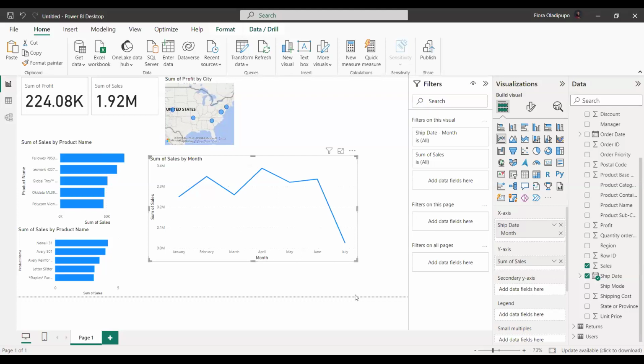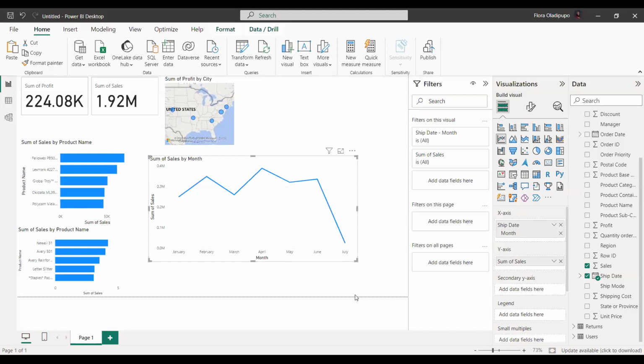Looking at it, we can see that the place they made most sales was here. This is April. So you now want to see the trend. Which month was the month I made the highest sale? So it's just capturing trend.